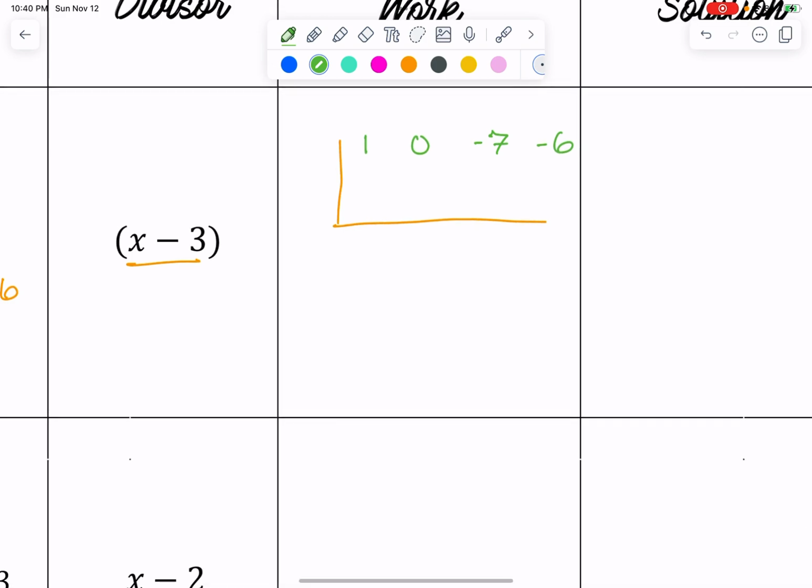Now, in synthetic division, I have to set this equal to 0, add the 3 over, x equals 3, so 3 is the number that's going on the outside, okay? I have to do that in synthetic division before I divide. I changed my number outside of here. It's not going to be -3. It's going to be +3.